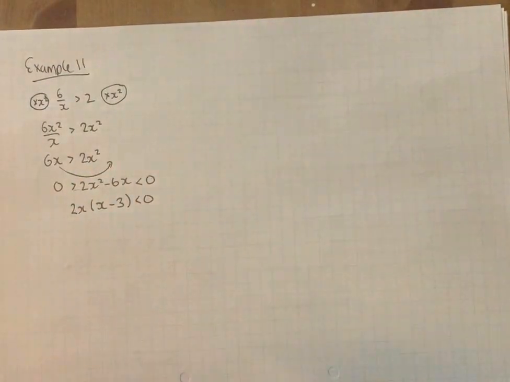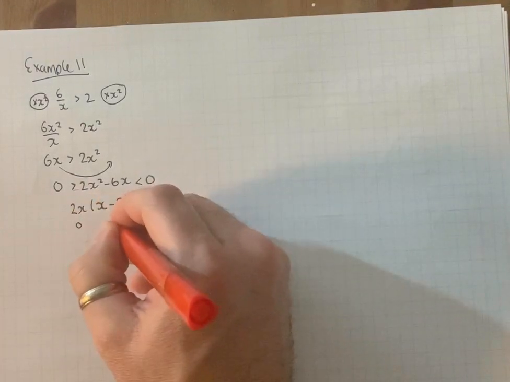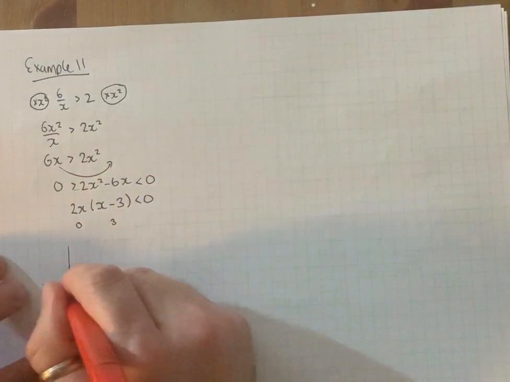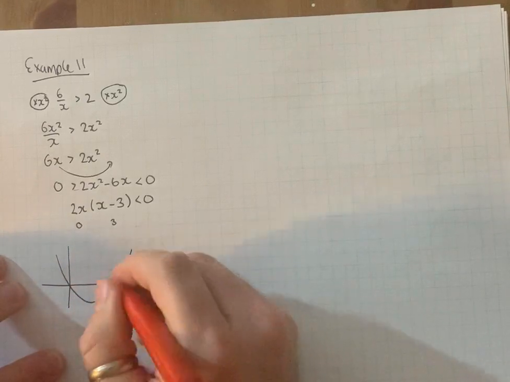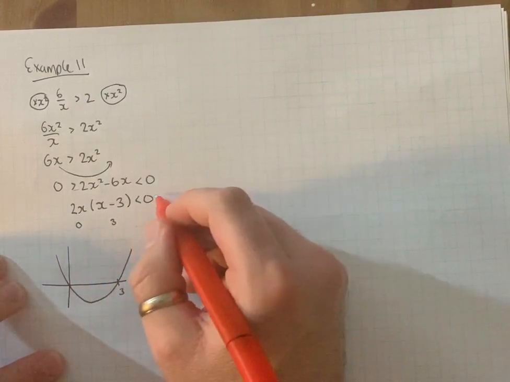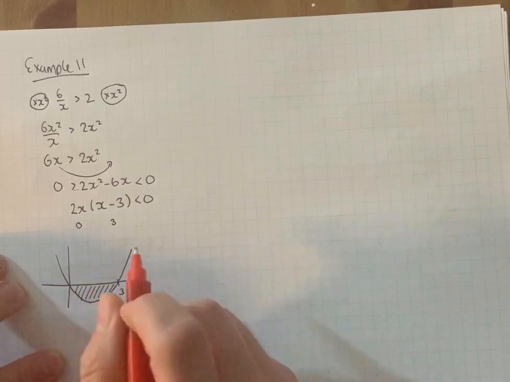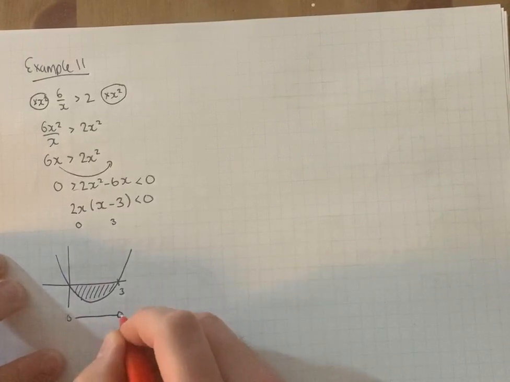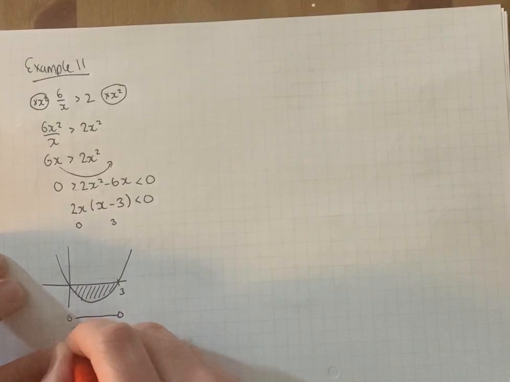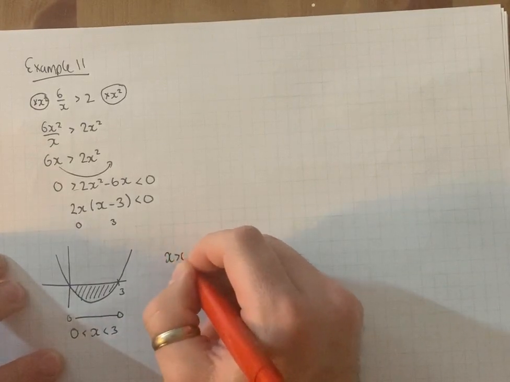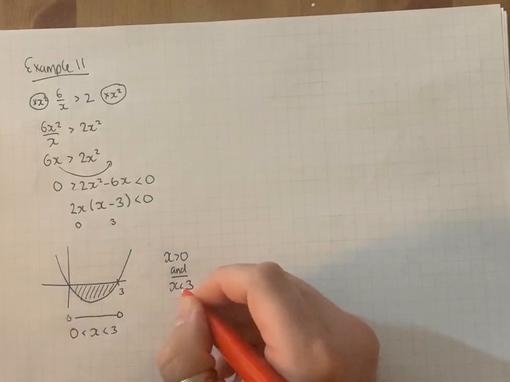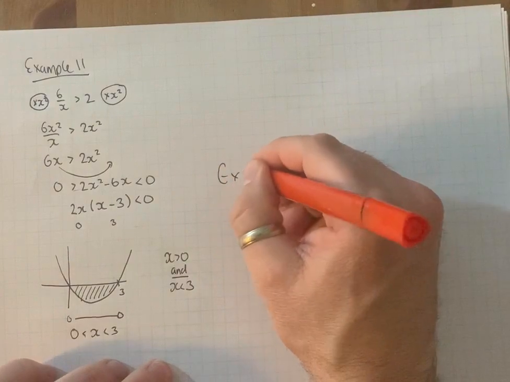Okay, don't be tempted to try to do this without drawing the graph. So we've got critical points of 0 and 3, and I know it's a happy quadratic. Less than 0, below the x-axis. So the solution to this problem is anywhere between 0 and 3. So x is between 0 and 3, or if you want to write it separately, x is bigger than 0, and, because it's between, must be both, x is less than 3. Okay, have a go now, exercise 3b.